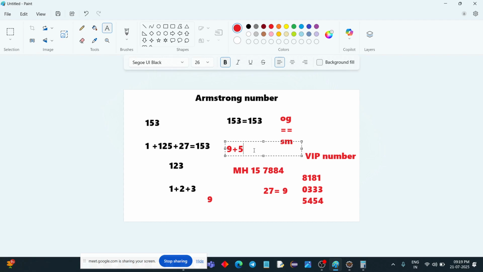What will be the sum? 14. 1 plus 4, how much does it become? 5. So the 5 gets separated, and 9 doesn't affect it. It's a myth, or I don't know exactly what the scientific reason is, but they think that 9 never gets changed. And actually in mathematical terms that holds: it remains unchanged, and the digit sum stays 9.